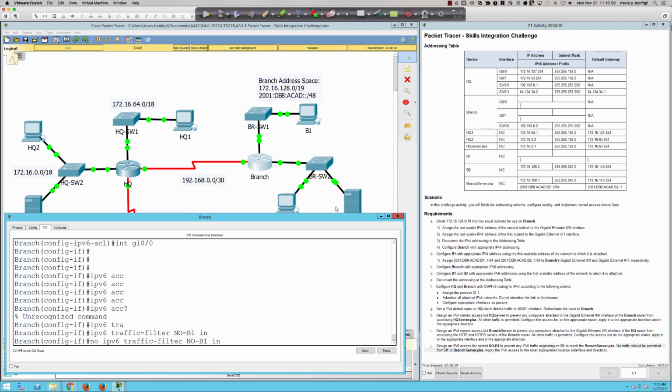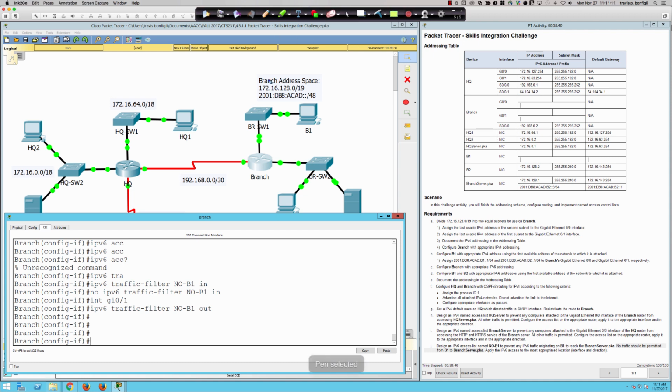Let's call that guy back and let's say no, interface gigabit 01. And I guarantee if we do this, this is going to give us the, oh, and this would be in the outbound direction. And that's probably going to do it. Okay, good. Made me nervous there. It's kind of hung up. Okay, so it wants it on the branch router on the gig 01 interface in the outbound direction.